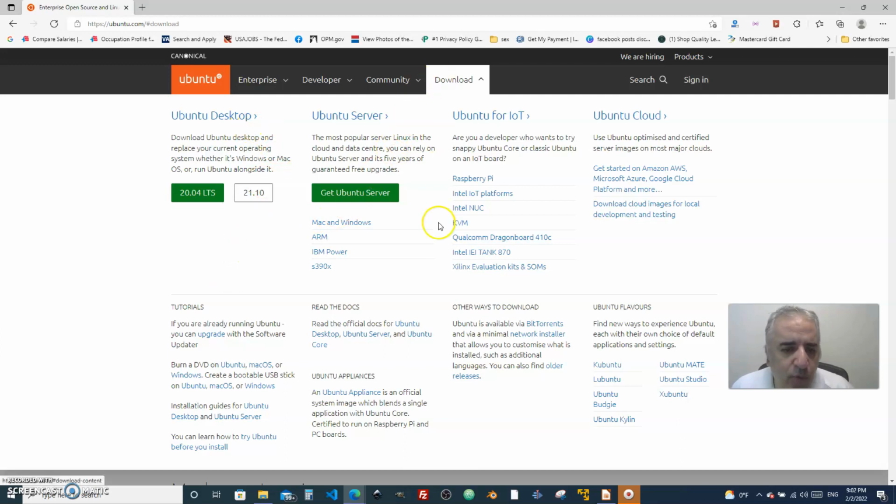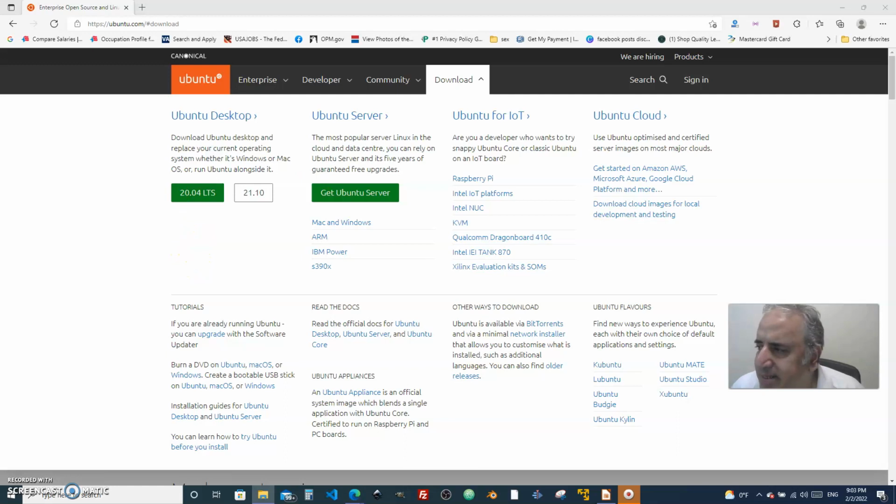So what I did, I went to Ubuntu, and you might want to download the 20.04 LTS. So this is the new version, 21.10, but you always want to download the last LTS version. It means long-term support. So they can support it for many years. It means it's not going to change. So you download it, and I already did.